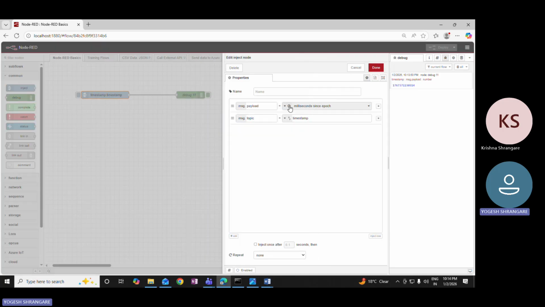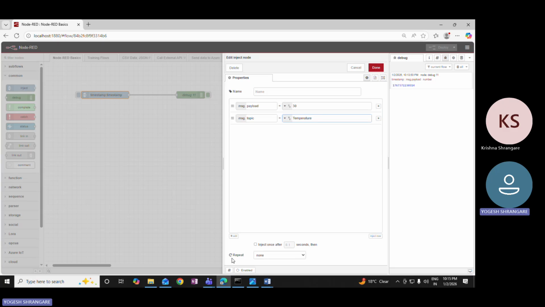Similarly we can inject a number, like if I'm entering a number like 30, and I'm tagging it as temperature. In the below section you can see there is an option of repeating the trigger.